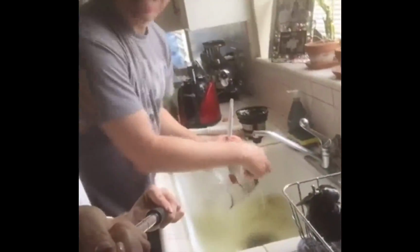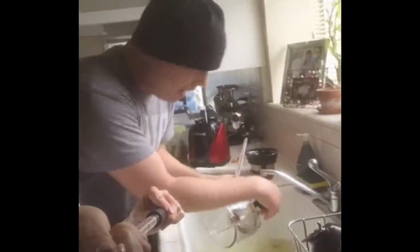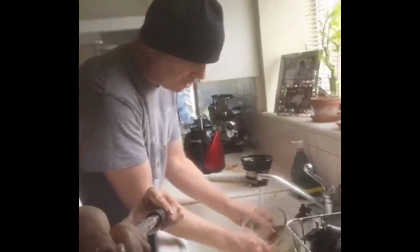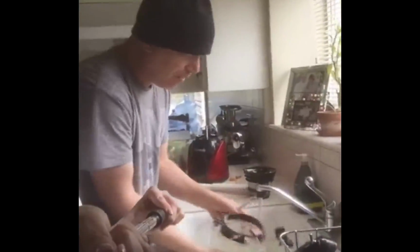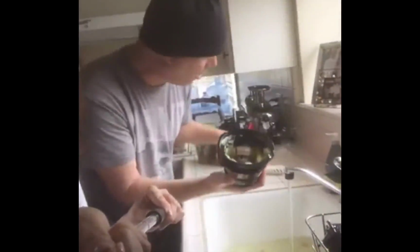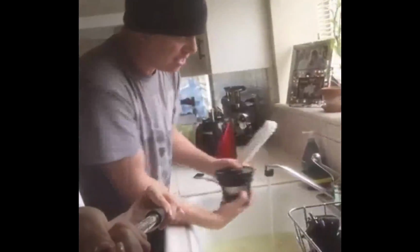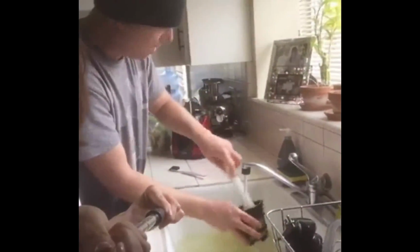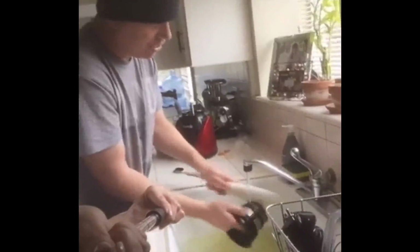And I love it because it's easy. When I used to have labor-intensive juicers, I didn't juice as much because it's just like, I'll just buy a juice out there in the market because this is such a pain. This makes it so easy. So this was always the hardest part, and it's because of this that it makes it super easy to clean the blade.